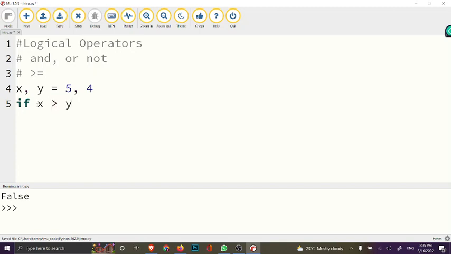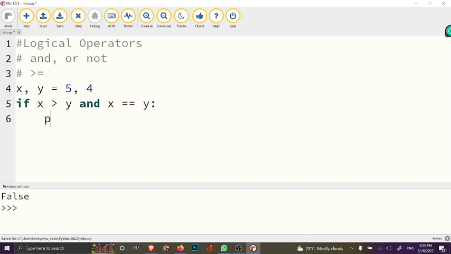y, let's start with the and, x, let's say x is equal to y.